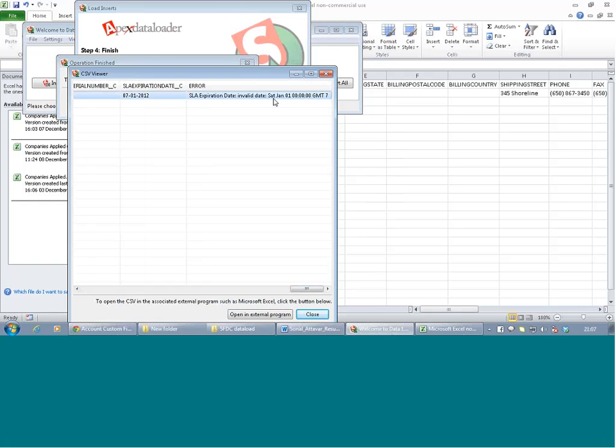So this is what actually happens: Salesforce stores the date and time. So what is the data type? Is it date or date and time? No, it was only date. That's only date.